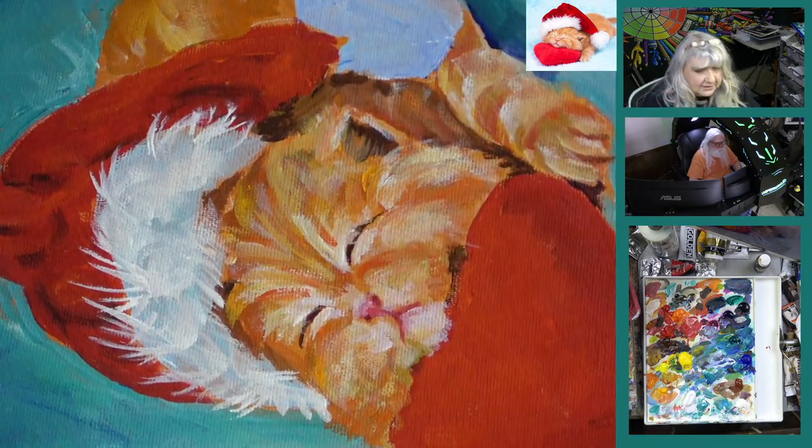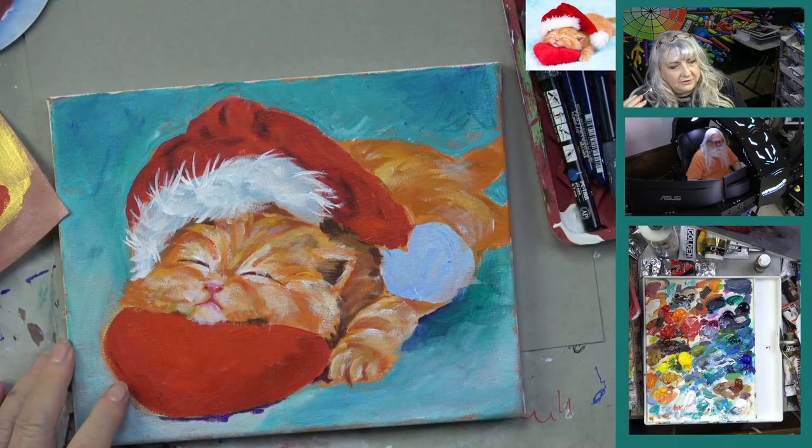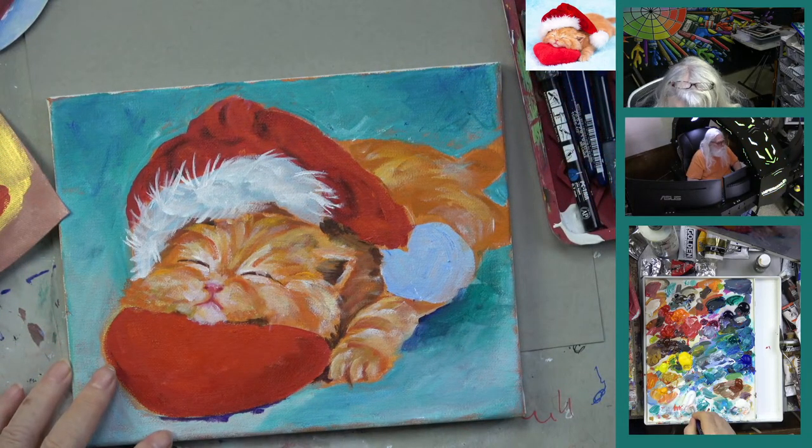Yeah, it is, isn't it? Isn't that just sort of fun? And that little bit of blue shows underneath, and that's all you had to do there. I'm telling you, you're going to be just shocked how easy this is.